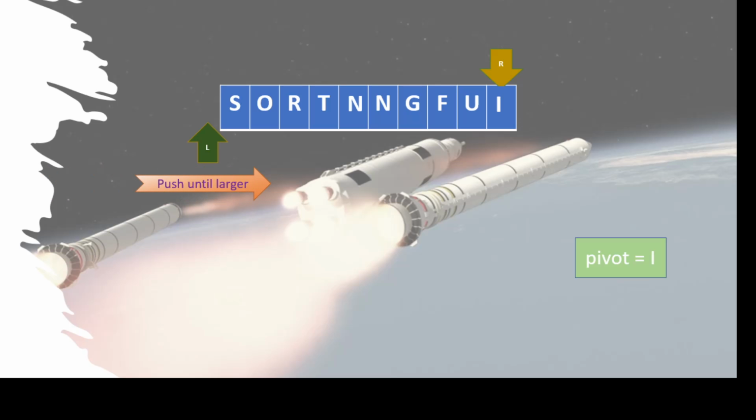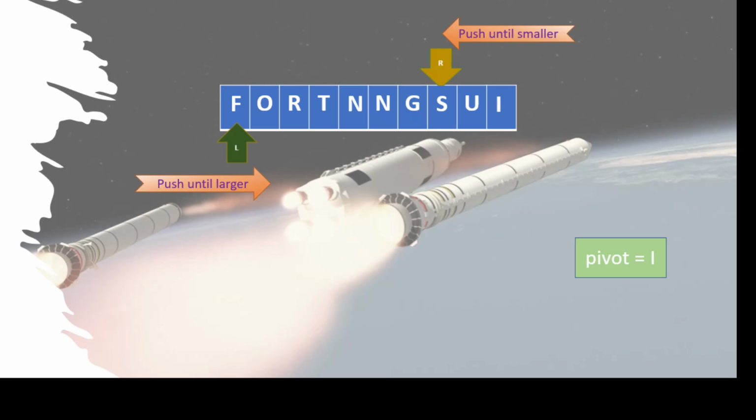So the rule is we start from the left and we push our left pointer up until it's greater than the pivot. So the first time we always advance it by 1. We start at -1, we always advance to the next one. And in this case, the S is already bigger than the pivot of I, so we stop right there. And then we push the right pointer left, until we get to a smaller value. It starts off on the pivot, so it pushes left, so U is not lower, but F is. And so once we get to F, then we swap those two positions. F and S get swapped.